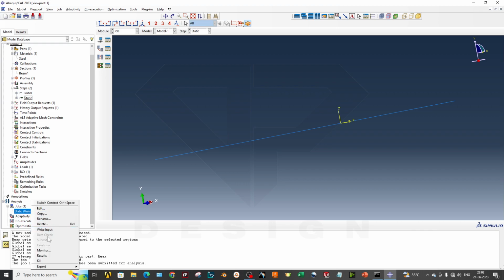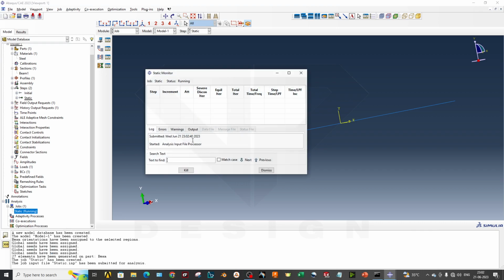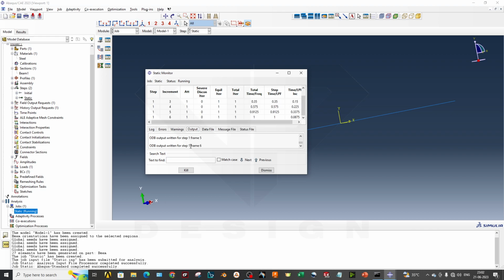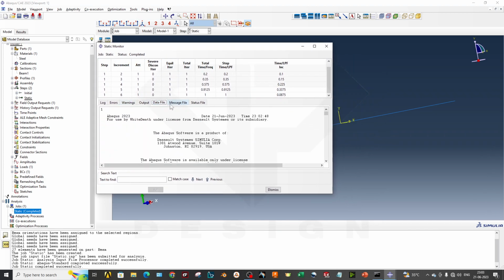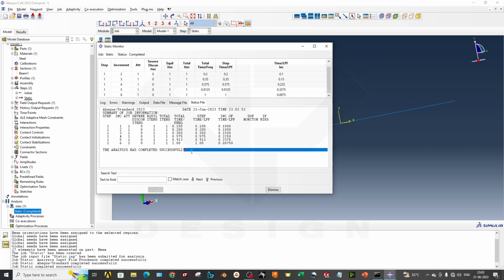Okay, now you can monitor your data. If you don't have enough tokens to see the result, then you have to close the software and see the results in your file. The ODB output is there, the data file, and the status file you have to see. The same files will be created in the directory.